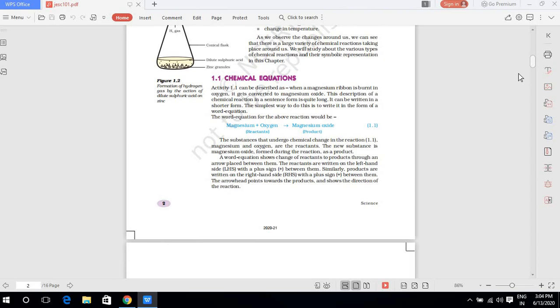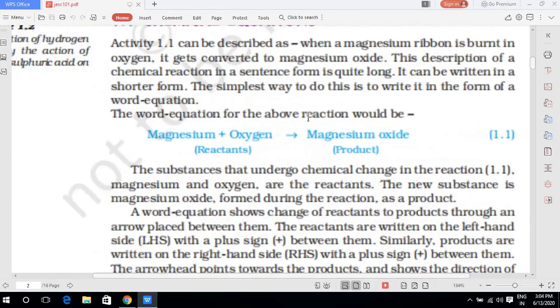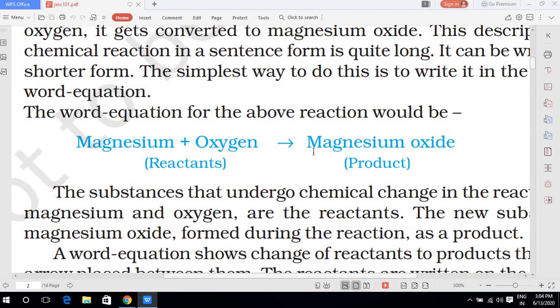Now, we can simply distinguish a chemical equation by looking at its structure, which will be divided by an arrow sign like this. It's not only an arrow sign, there can be double headed arrows, but here, for simplicity's sake, we can simply understand chemical equations by looking at this kind of structure divided by the arrow sign.